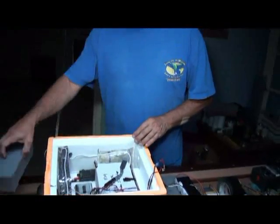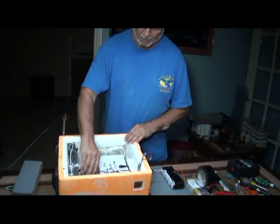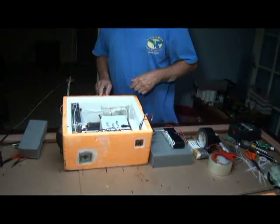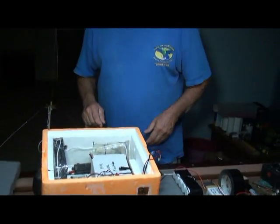This is the main package. And in here we have two video cameras. This one's the high resolution one. We'll probably use it mostly. And there's another one here that's looking out this side of the package.